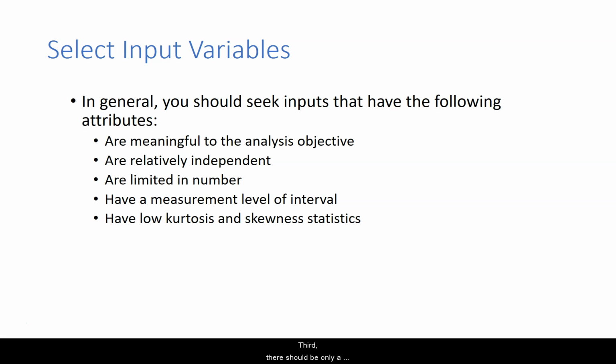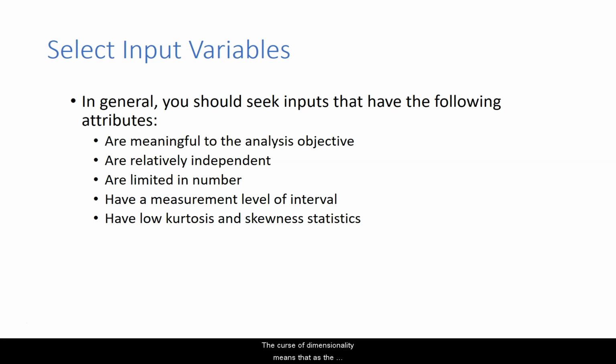Third, there should be only a relatively small number of key input variables. The analyst should be selective about which variables to include in the analysis. If too many variables are included, it increases the risk of including variables that are less relevant to the business objective, and your data may suffer from the curse of dimensionality.